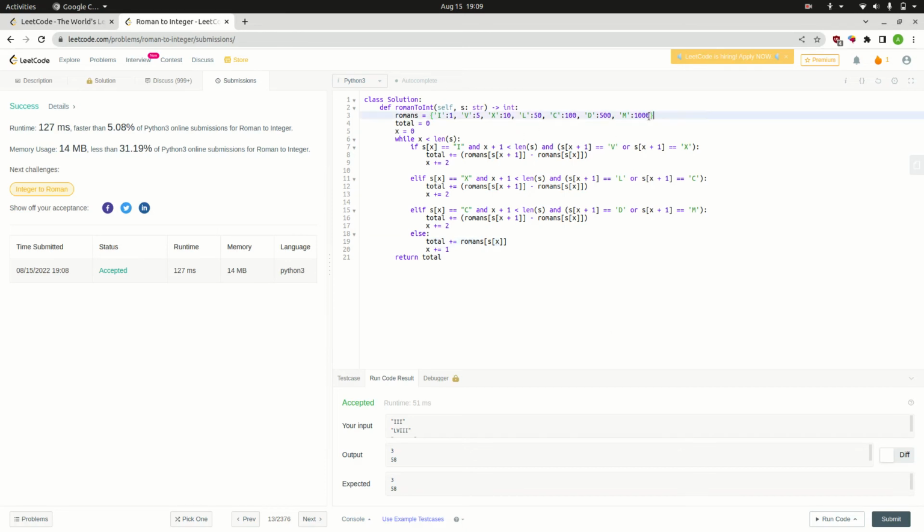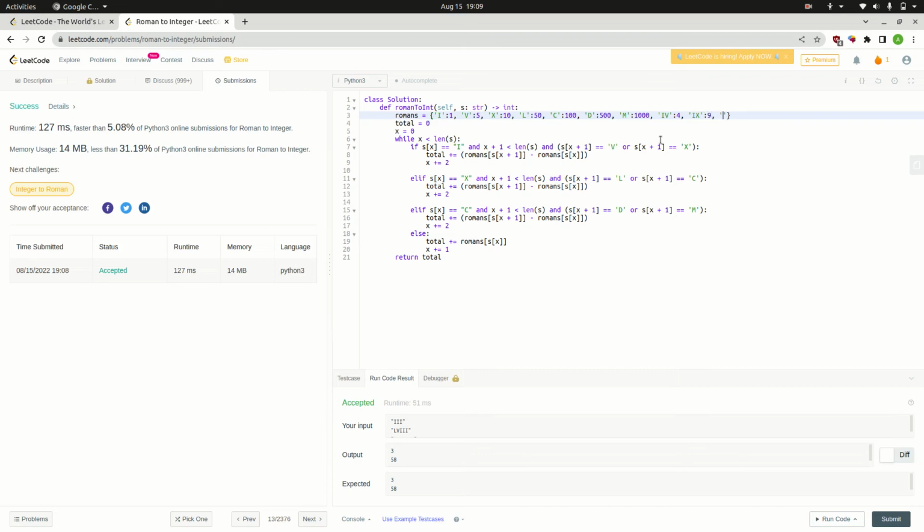Instead of just this Romans, I will add the special cases also here. That is IV is 4, then IX is 9.